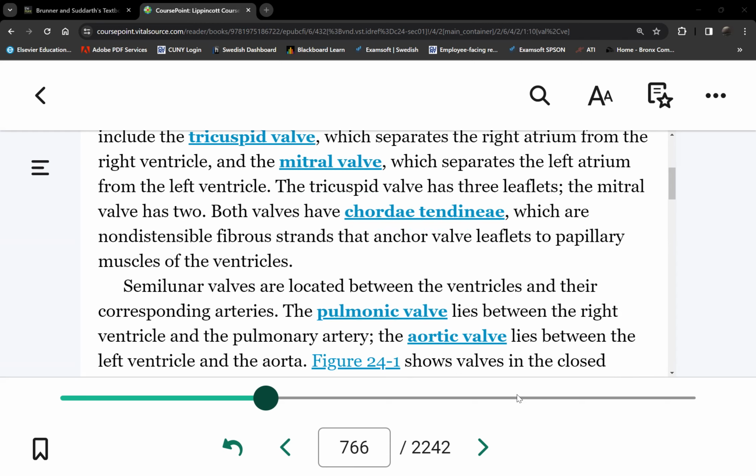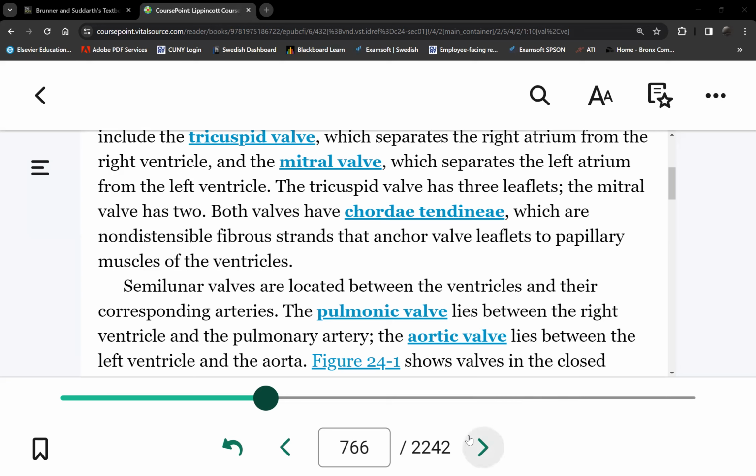So therefore, if these valves either stenose, meaning not completely open, or regurgitate, not completely close, can it result in congestion on the right side? Okay, so what signs and symptoms will the patient manifest? Okay, so all the signs and symptoms of right side heart failure. So John mentioned distended neck veins. Will there be hepatomegaly? Yes. Will there be systemic congestion and peripheral edema?